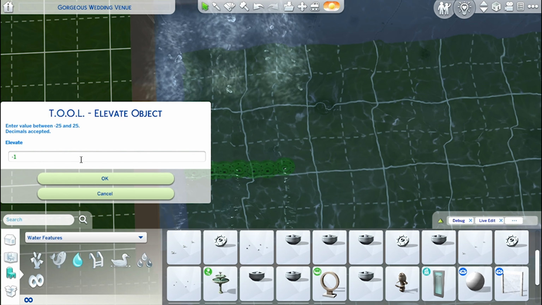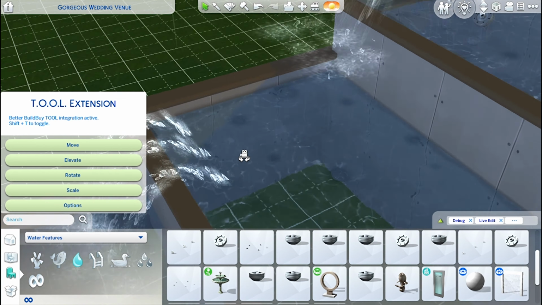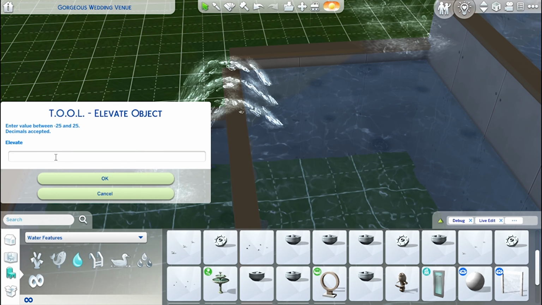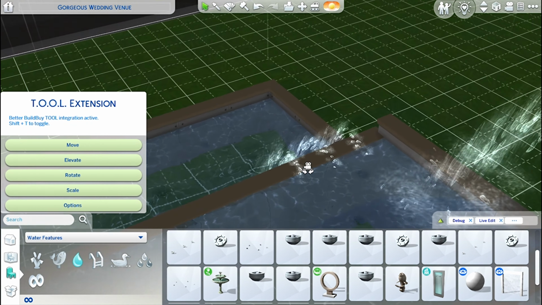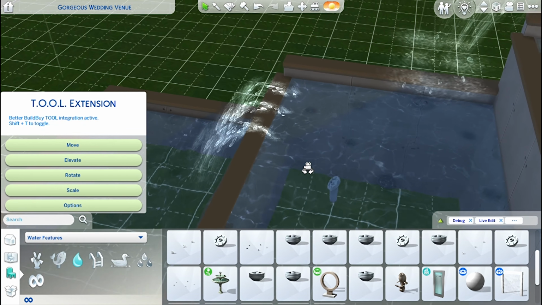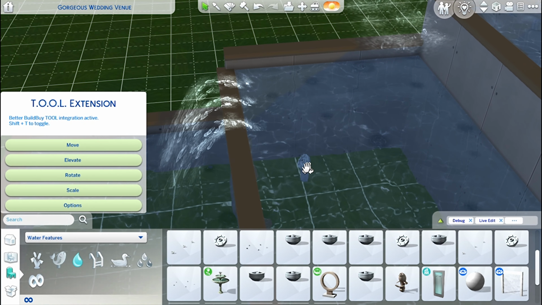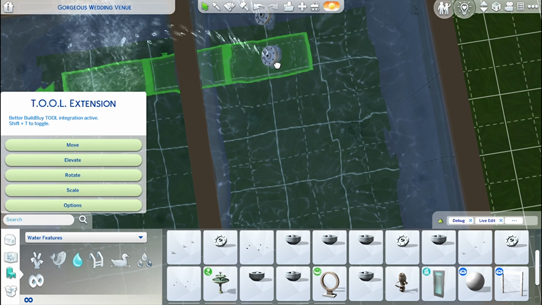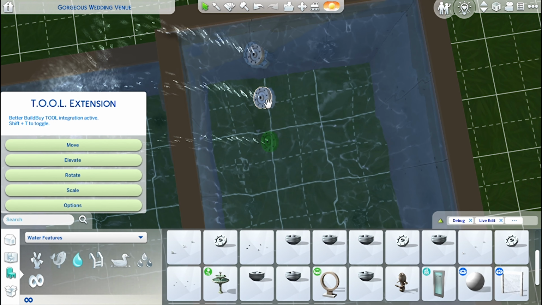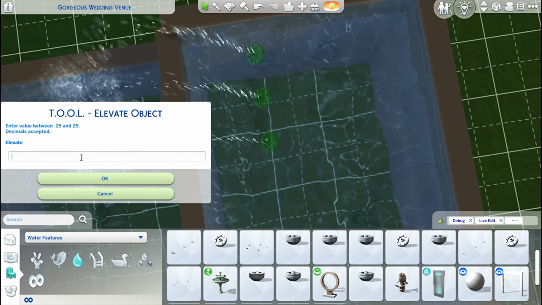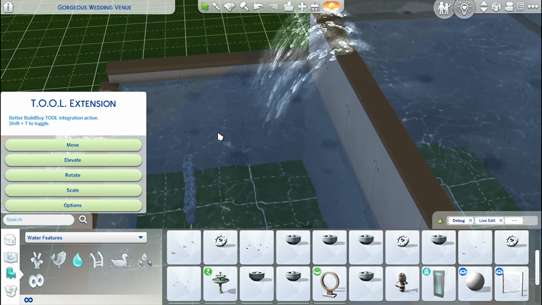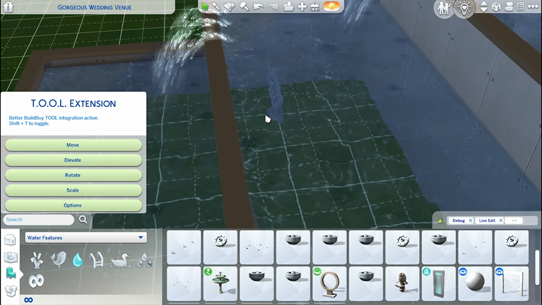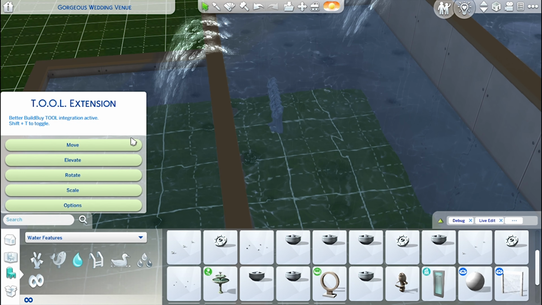And then you can also place some small holes in the line wherever you want so that the water looks a little thinner at spots. This will just help the fountain overall look a little bit more realistic. So once you have all the emitters down on this level, repeat that on the next level. And then once you have all of the emitters down, use the tool mod to adjust the height placement of the emitters until the top of the arc is right above the wall. That way it looks like an actual waterfall.